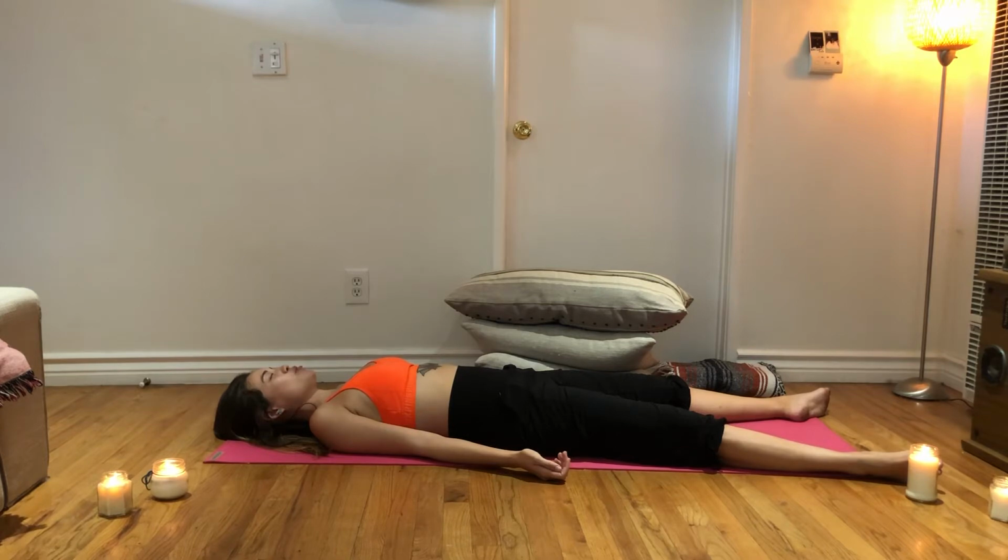Begin to take three more deep breaths here, enjoying the stillness and the peace through the inhale and the exhale, deepening each breath.